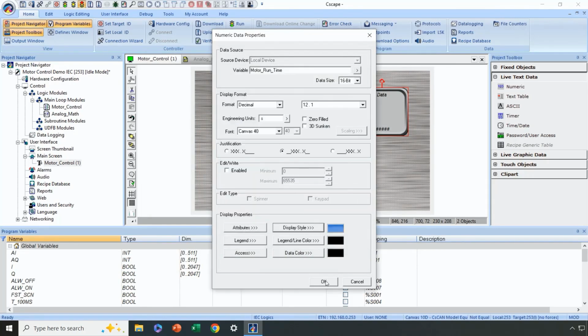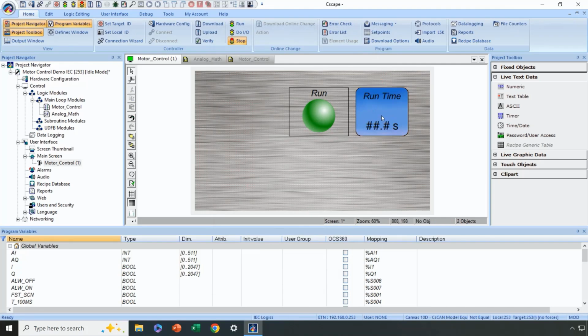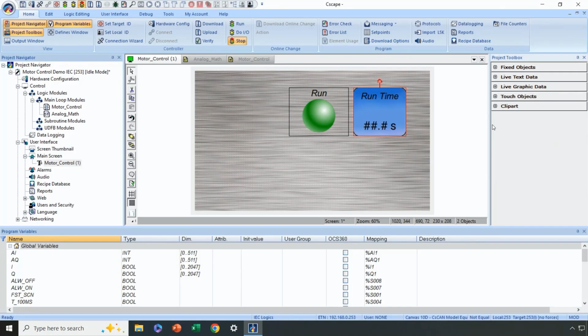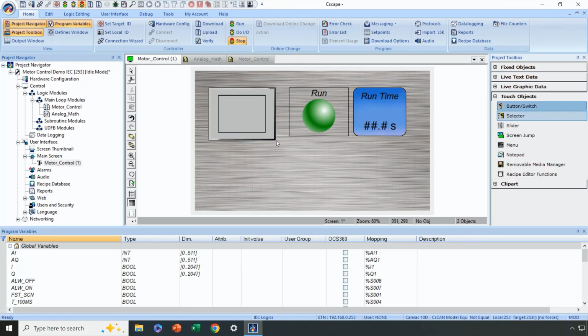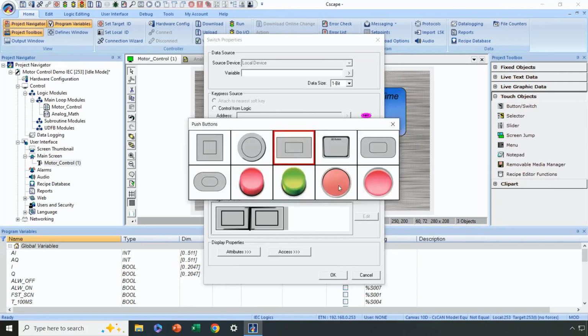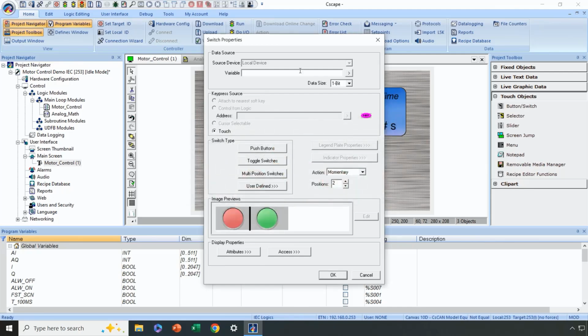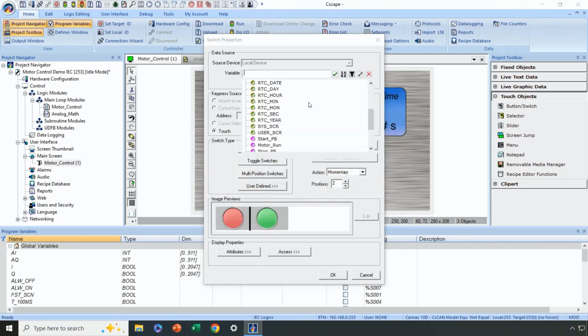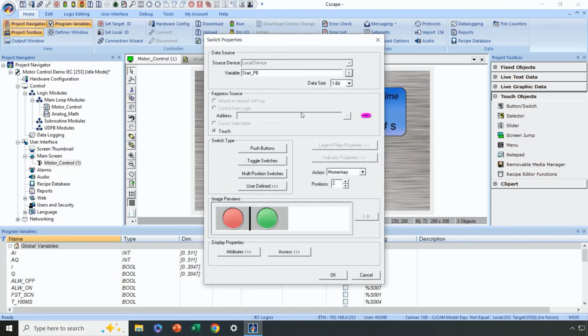If we want to start the motor by touching the screen, not just display it, we would want to add a push button or some sort of button. So to do that, let's do that here. Let's go ahead and collapse that, and under touch object, let's select the button / switch. We select it, click and drag it to size, and then we will double click and let's select our switch type first. Under push button, we are going to go ahead and select this. We will just use it as it is and then go back up here and select our variable, which we want to be our start push button. We have 2 position mandatory button, and we are going to leave it like that.